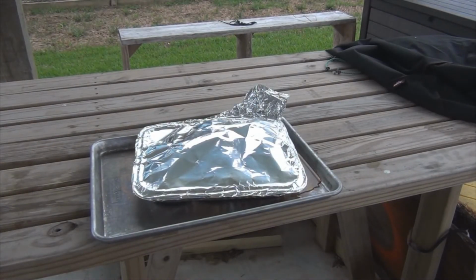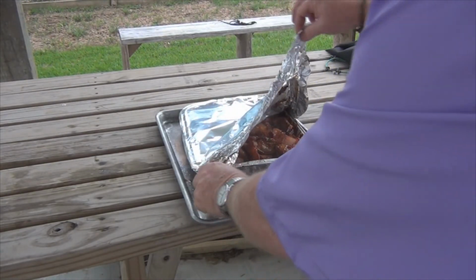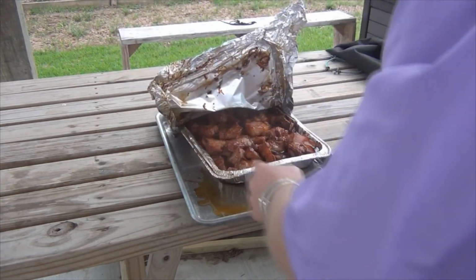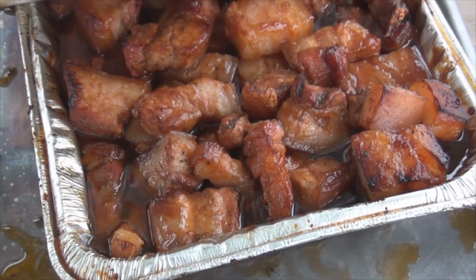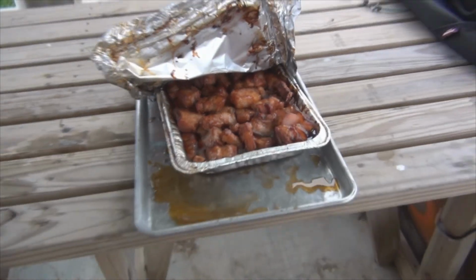Okay guys, these burnt ends have been on there for an hour, so let's see what they taste like or look like. Oh my God. Wow. Let's get a little piece. I'm going to try a taste. Look at that. Normally these are cracklings. You just deep fry them and you got cracklings. I hope I don't burn my mouth.